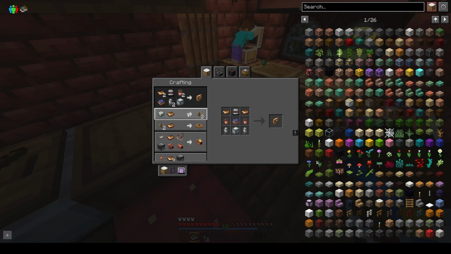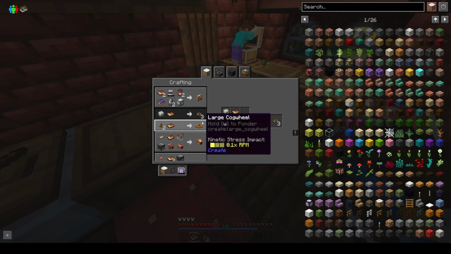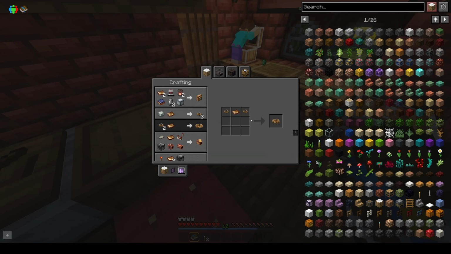So the small cogwheel recipe has changed. You get 1 andesite alloy, 1 bronze sheet. That gives you 3 cogwheels, not the standard andesite shaft and wood, because these cogwheels are now more like bronze cogwheels rather than wooden cogwheels. To get a big cogwheel, it then takes you 2 smaller cogwheels and a bronze sheet. So quite expensive for the cogwheels, at least at this stage.